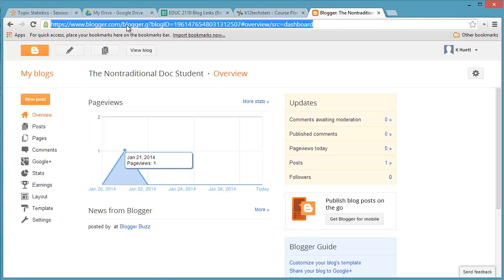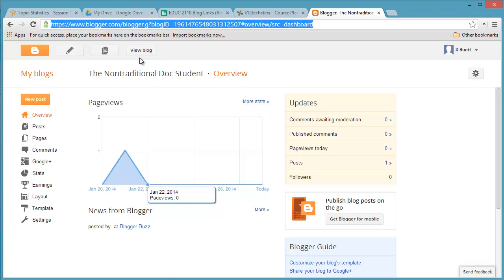And this is probably more what you're submitting. This looks like the links you guys are giving me. But see how it says dashboard at the end of this one? This is the dashboard for the actual blog itself. So there's a dashboard for your Blogger main page where all of your blogs are. Then there's a dashboard for each individual blog, and that's where you manage your blog, because your blog is like a newspaper. So this is like the inside, the guts of your blog that only you get to see.